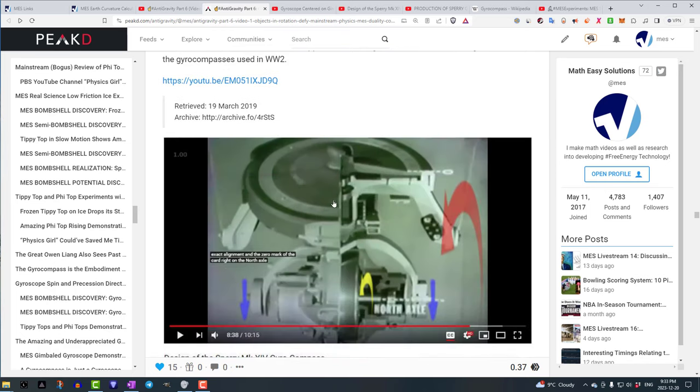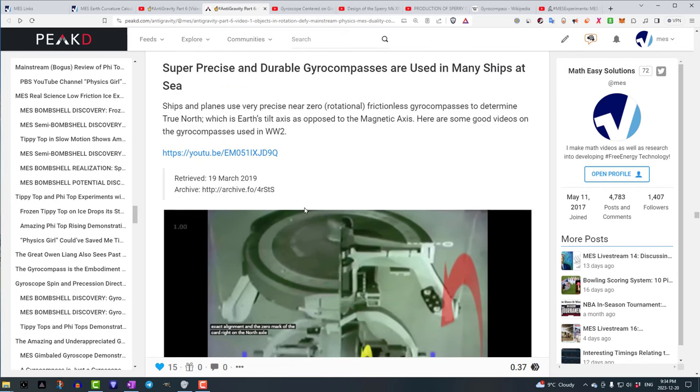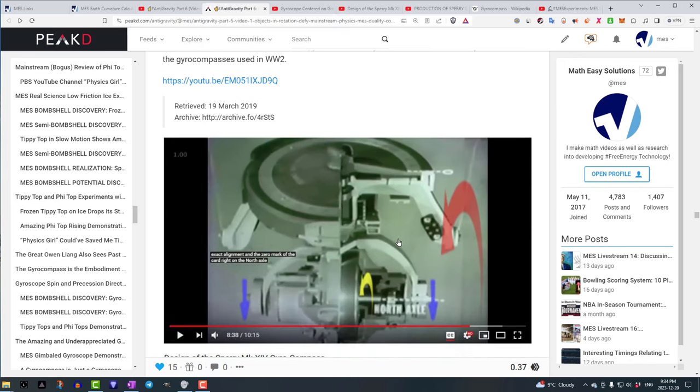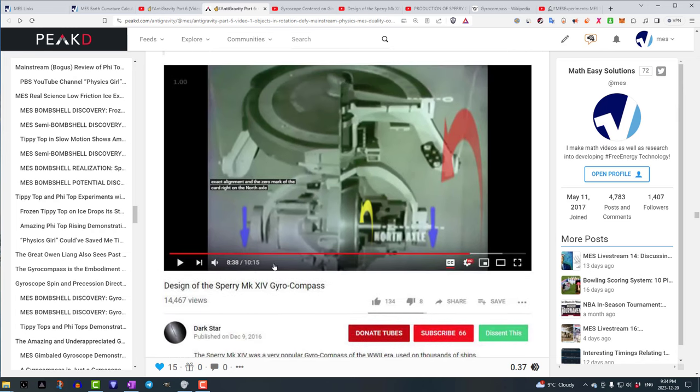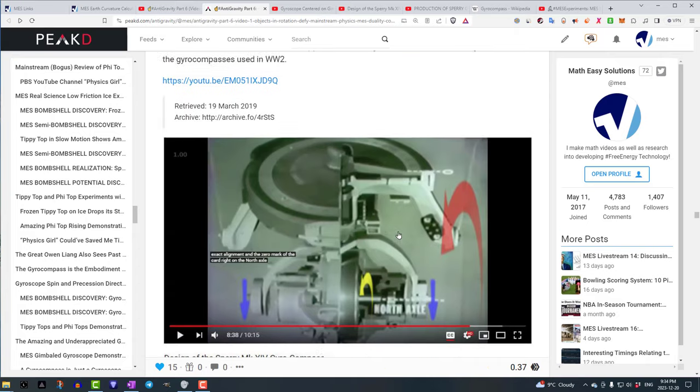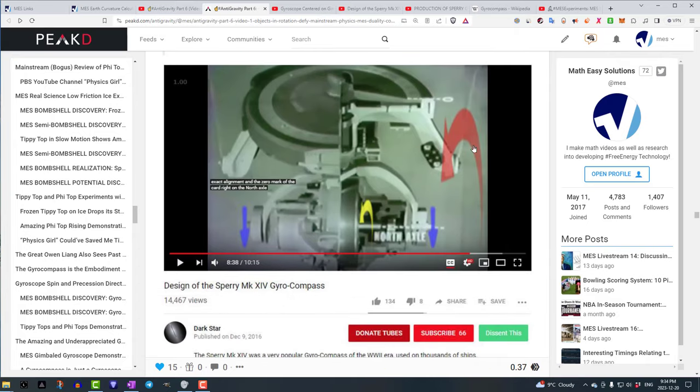This is one from World War II, and you'll see the amount of sophisticated instrumentation and accuracy, and just the amount of engineering put into it is remarkable. And so here it is. This wants to align with the North Pole. This is the global precession of the Earth's. This is the Earth's rotation.